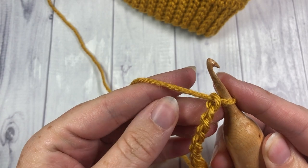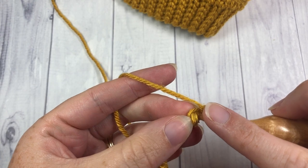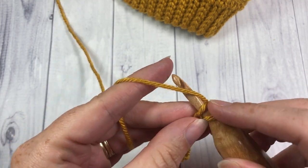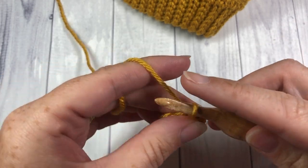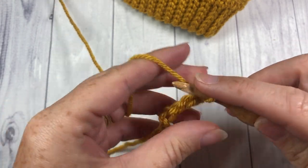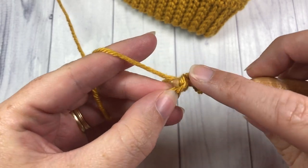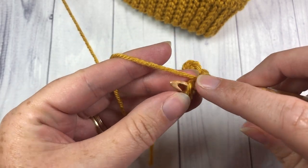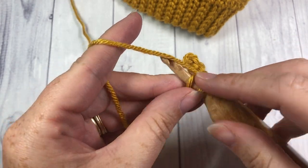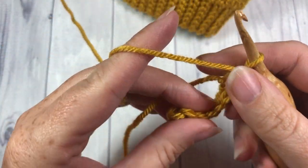And then into the second chain from your hook, there's the first, into that second chain, you're going to work 1 slip stitch, and then a slip stitch into each stitch all the way across. You will have 7 stitches at the end of this row. When you come to the end of your row, you will chain 1 and turn your work.